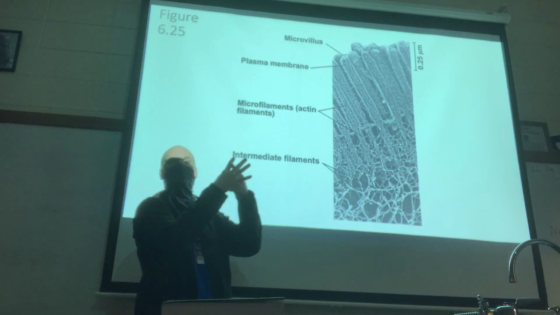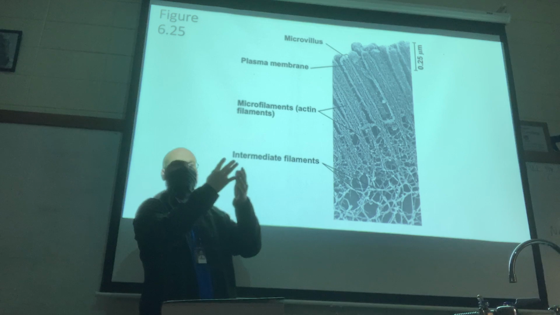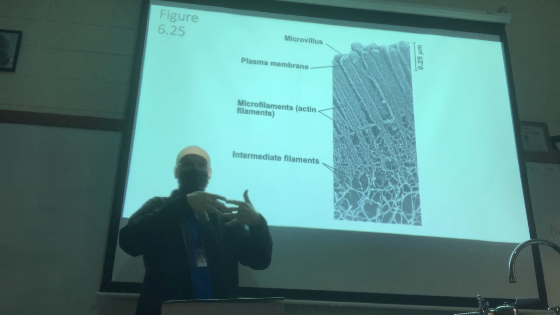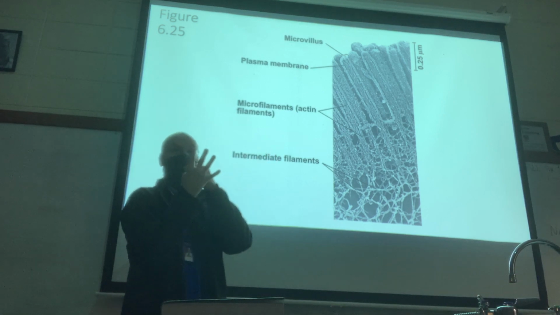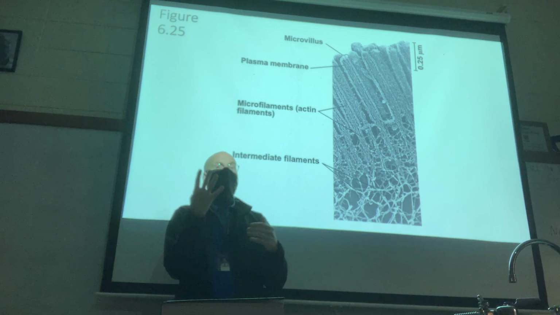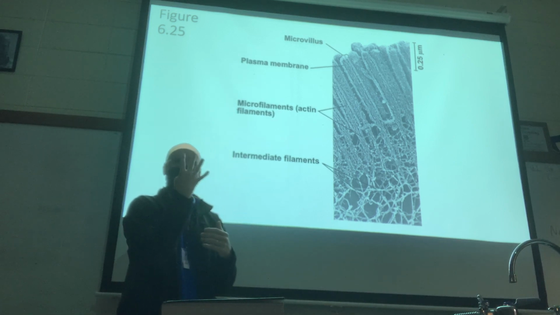Just like the inner membrane of the mitochondria. We see that a lot in biology, where you have these finger-like kind of folded projections, either inside or, in this case, outside of the cell, that just gives the cell more surface. Why would your intestinal cells want more surface?